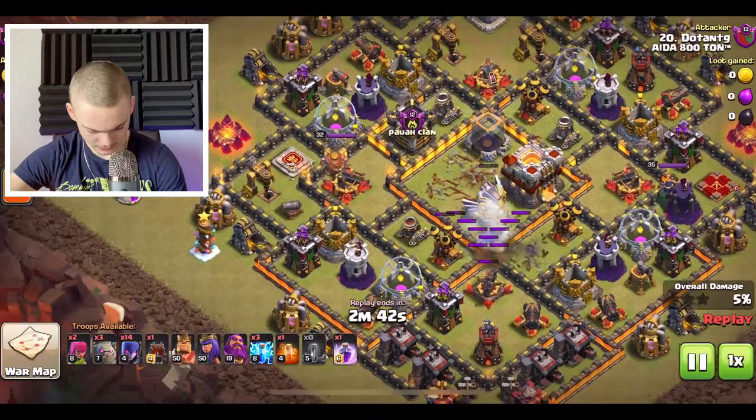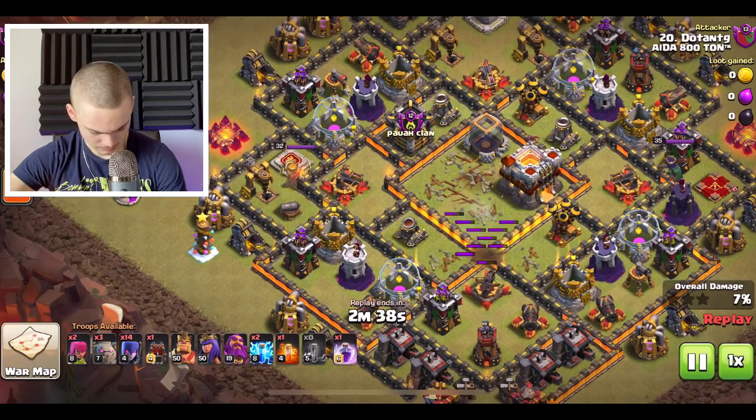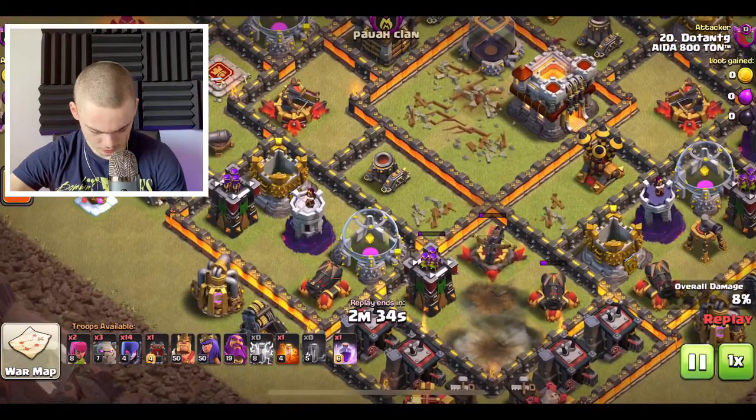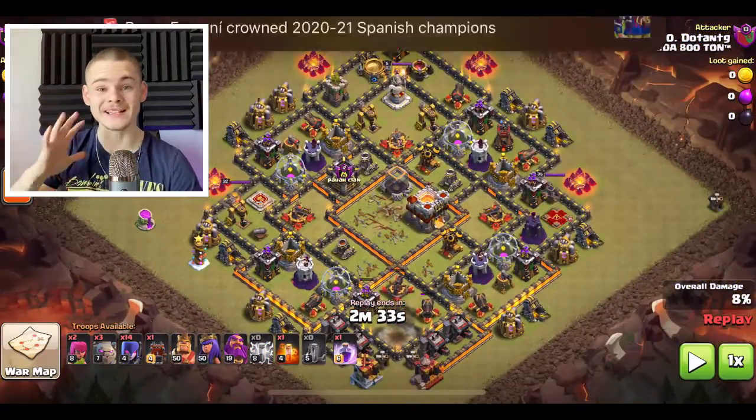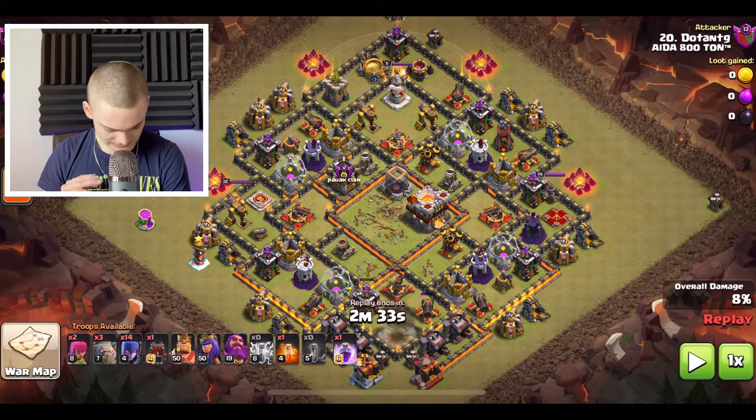So now I'm putting these zaps right there into the middle, just like so. And then I put my other 2. Where do I put my other 2? Right here. And just like so, I took out a massive portion of the base, and I got insane value. I got down the eagle artillery, 2 multis, and a couple other things. And just like so, I'm ready to take down this base.